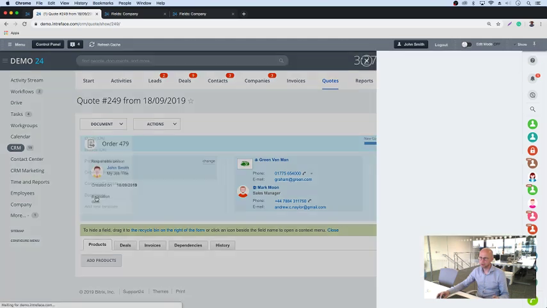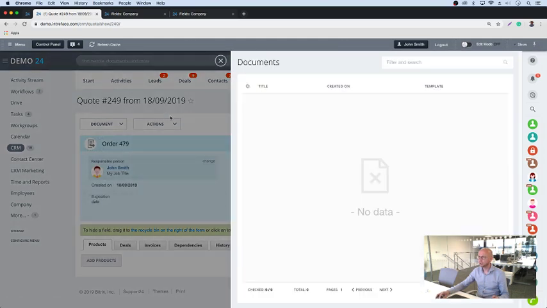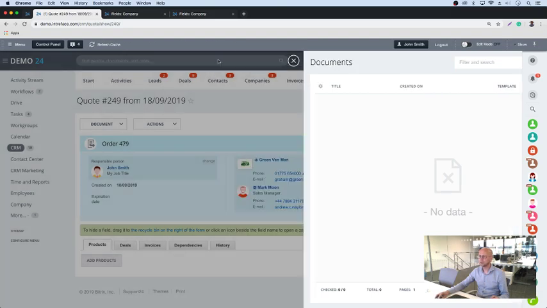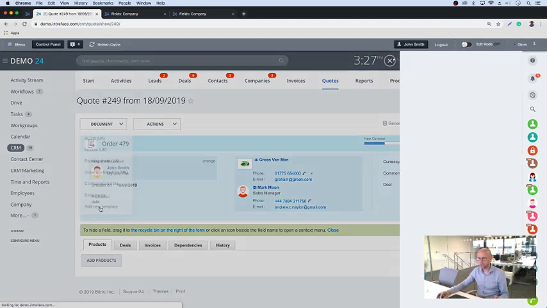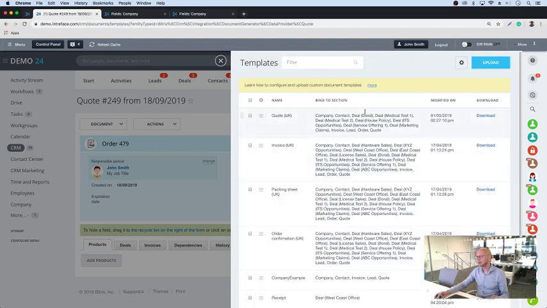If we click in documents, if we click in add new template, so these are the ones that are available. You want to add a new one or edit them, go to add new template. Now these are the documents we have, and we can download this as a Word file, and you can change it, which I think you've probably gathered, because you just want to know where the list of variables are.